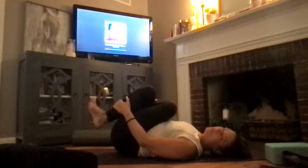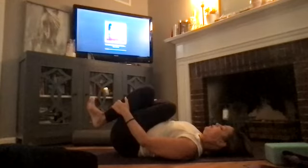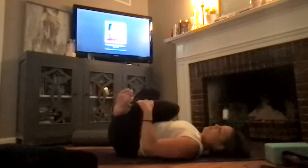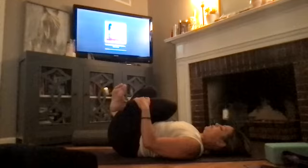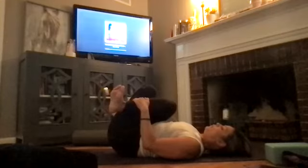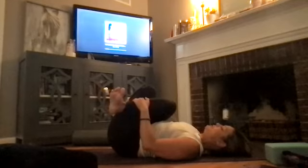Breathe into that left glute, the left IT band. And let's take it to the other side. Breathe into the right glute. Notice any tension and deepen into that tension.